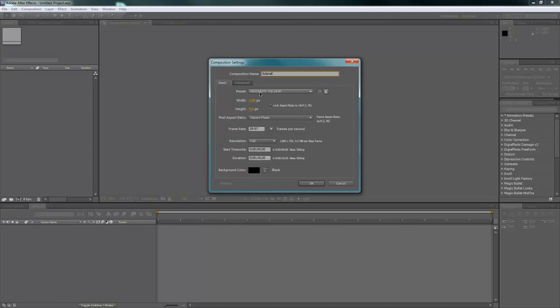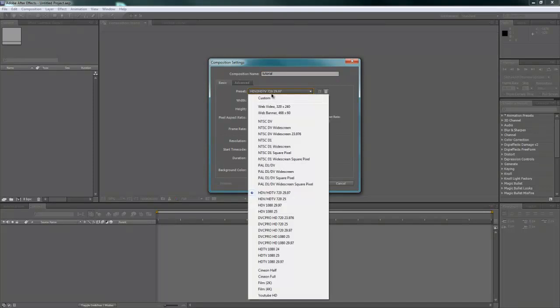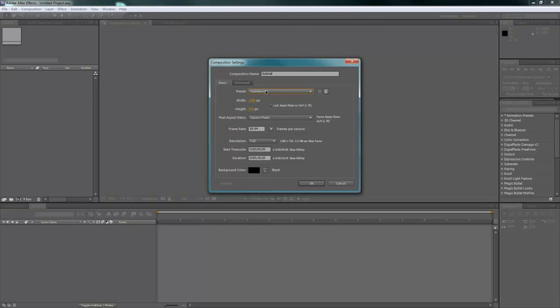Alright, and I have the preset. This is what most of you might have. I'm not too sure. See, now I have the preset down here, YouTube HD. That's what I have it preset to. My width is 1280, my height is 720, otherwise on YouTube known as 720p. Frame rate 59.94, that's pretty much essential for everything, and about 10 seconds, let's make this exactly 10 seconds, and the background color is black.